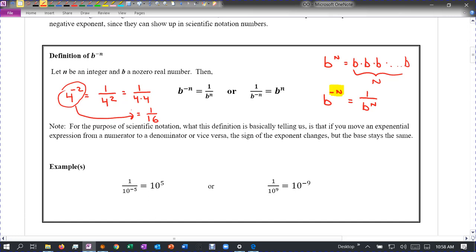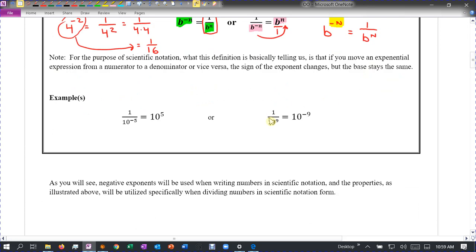We're going to use this as we move on in this section: anytime we see a negative exponent, we need to realize that it means 1 over that to a positive exponent. On the other hand, if you start off with something that has 1 over b to a negative power, then you can move the b up this time and put it on top and make it positive. So look at it like a fraction. Again, if you start with a base raised to a negative power, you drop it down to make it positive. If you start with the base to a negative power on the bottom, you move it up and make it a positive exponent.